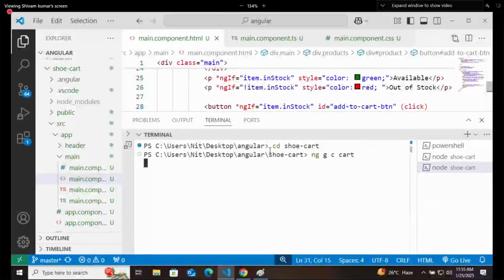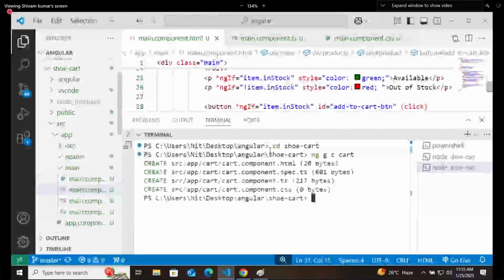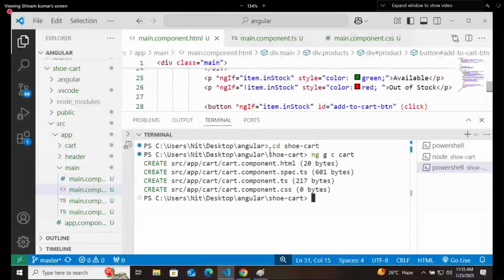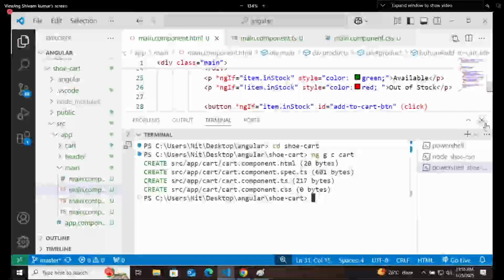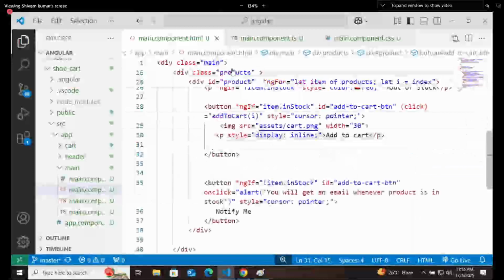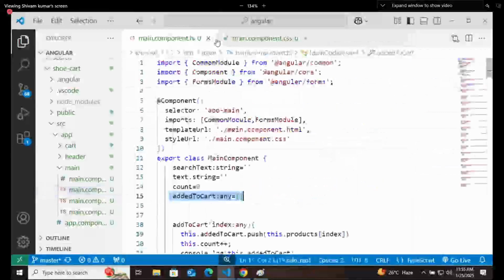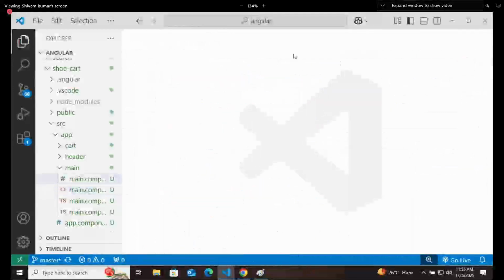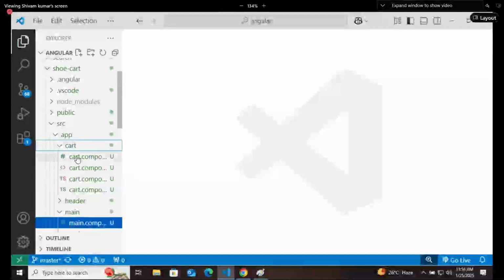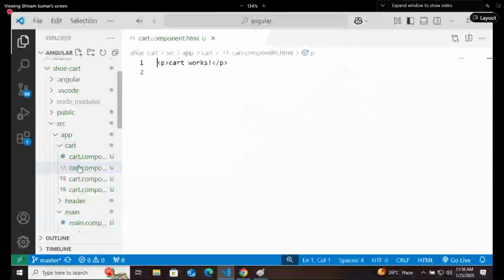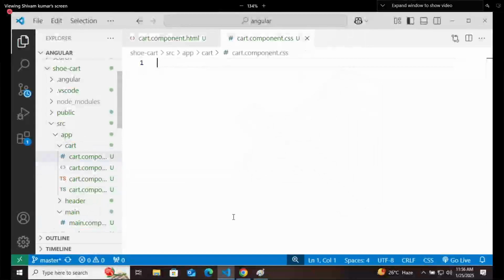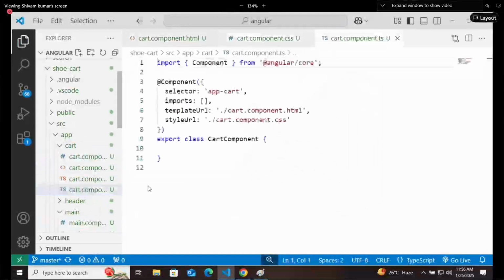It will generate a cart component. It has generated, right? It has generated the cart component. As of now, I can remove the main component. First go to the cart, open its HTML, CSS and TypeScript.